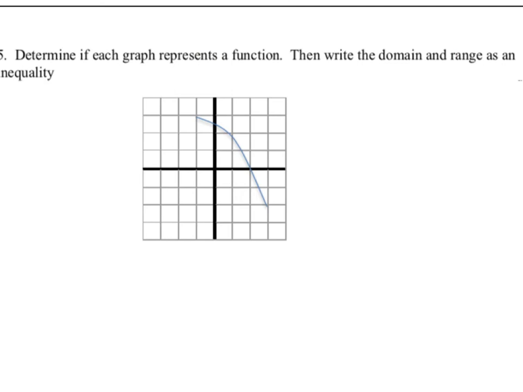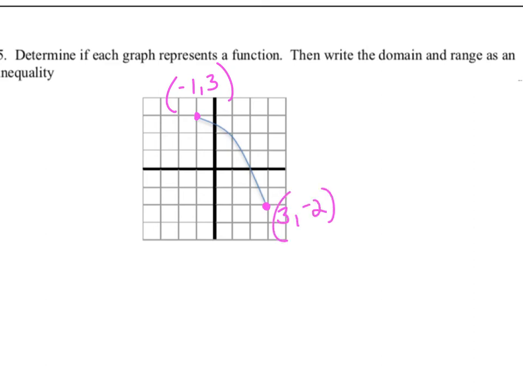Now let's look into graphs writing the domain and the range as an inequality. This is typically the most challenging for students of what we've learned here. What I encourage you to do is, if your segment or graph is starting and stopping, to mark the endpoints. So this endpoint here is -1, 3, and over here I have 3, -2.